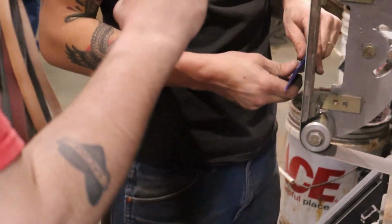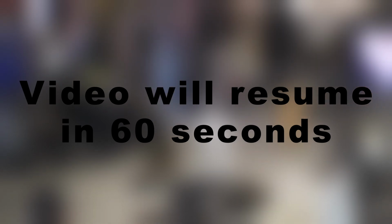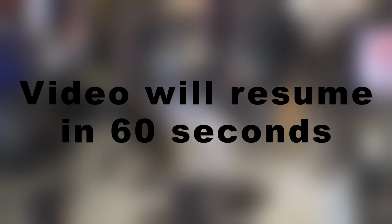Real close. And that's right to my line. So that breaks my 90, and it gives me a little bit of flat on there. I do not want this sharp. There won't be anything left if I let it be sharp. I also got to keep it cool. Probably bring this over.